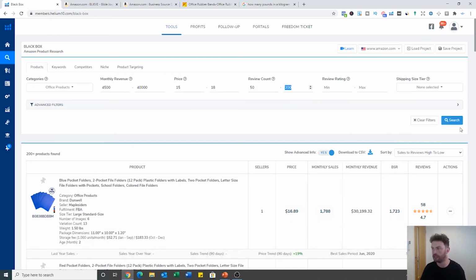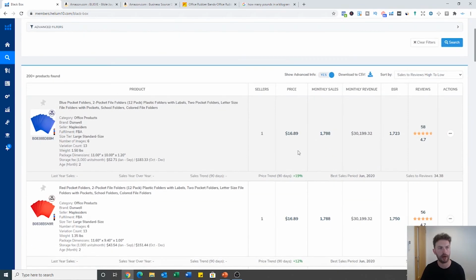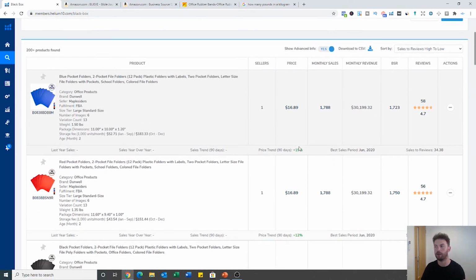So I've already done this. You just hit search, have a browse. And I just want to show you a couple of examples. So one of the products I'll show you probably wouldn't meet our criteria. It wouldn't pass this initial test. I can't confirm that because these finds would have to go through our expansive spreadsheet, but it's to give you an idea of how we think when we're actually looking at these products.